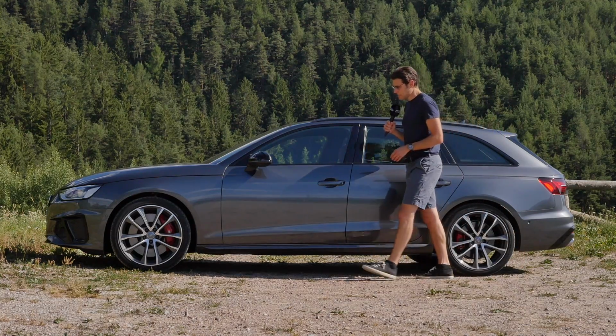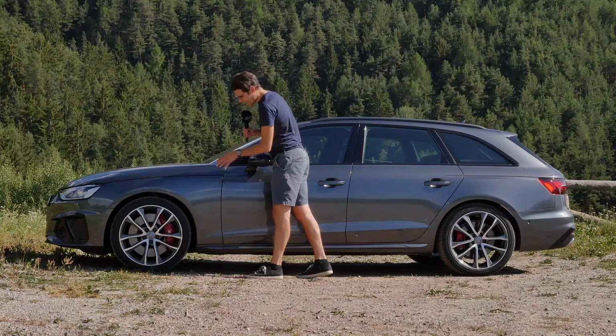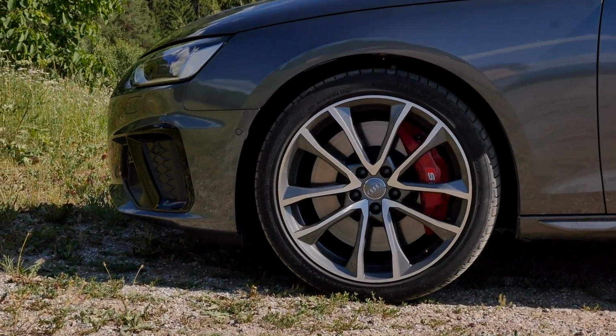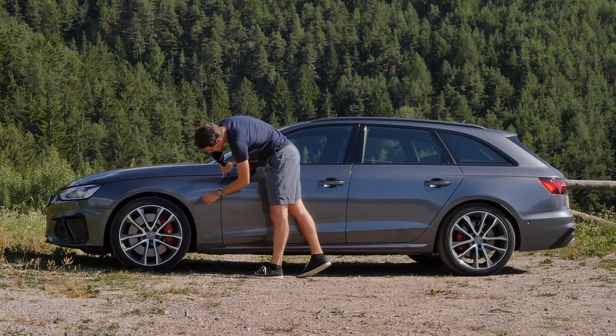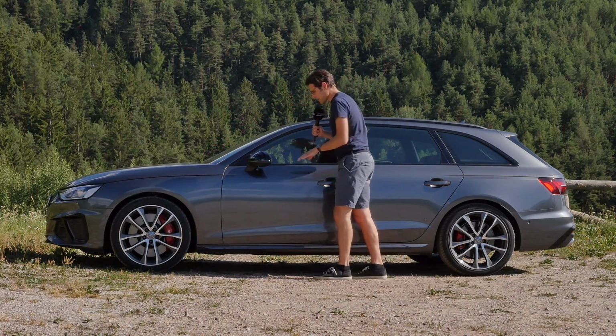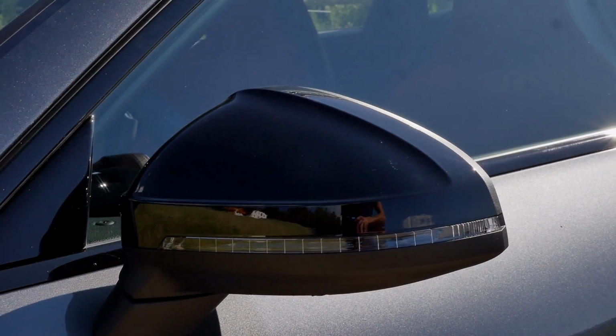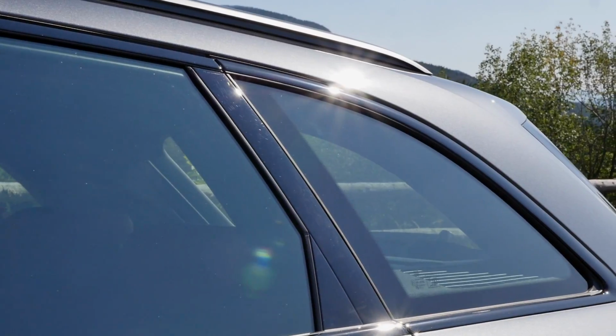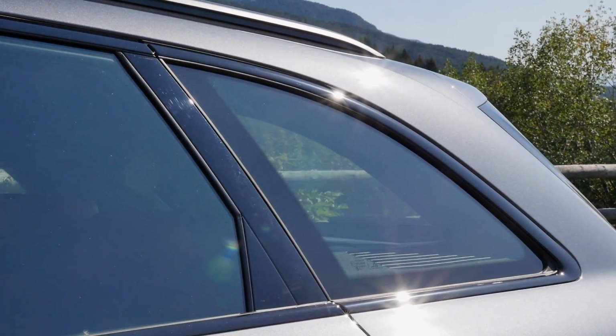Very interesting. Wheels from 16 to 19 inch, and indeed those ones are the top 19 inch wheels together with the brake calipers, bigger brakes here in the S4 trim. Again, this black package, you can see it here at the mirror caps and also the frames around the windows. This one here is the Avant or the Estate, but again as I said, also sedan, showing you very soon.